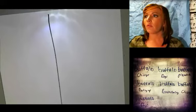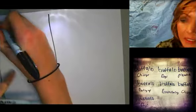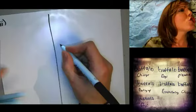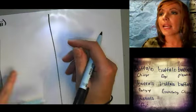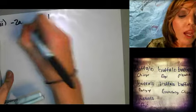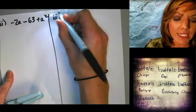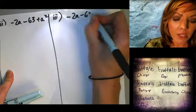All right. Can you guys pick one out from the homework that you want to go through up here? Okay, read it off to me. Negative 2a minus 63 plus a squared. Say it again. Negative 2a minus 63 plus a squared.